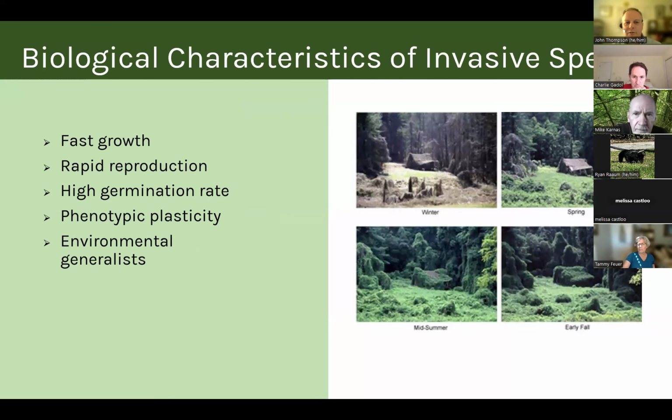Some of the biological characteristics of invasive species are they have fast growth, rapid reproduction. Sometimes they'll have a high germination rate. Sometimes they'll exhibit what's called phenotypic plasticity, where they can change their characters to be able to, say, leaf out earlier as we get warmer springs, or hold their leaves later into the fall as we get warmer falls.